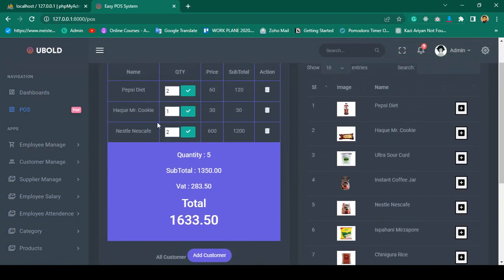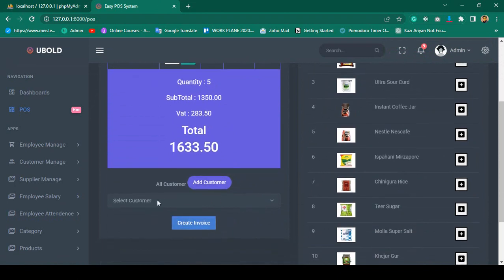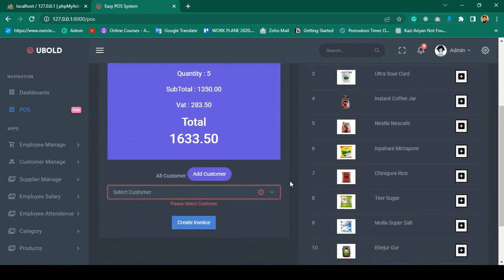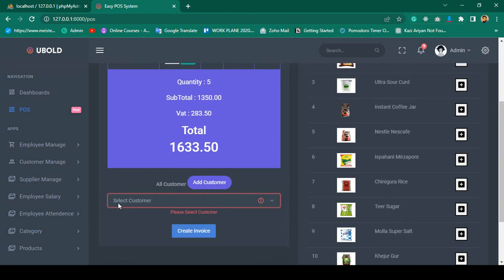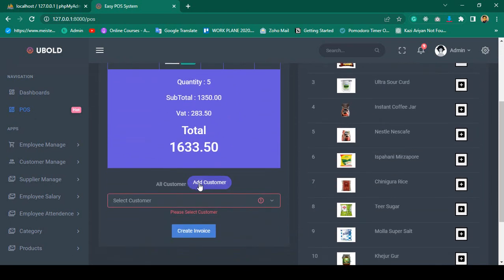And also after that, if you want to complete our total process, you can complete it. Like that field is required. Click create invoice. You can see here, I have already discussed how to show JavaScript validation without loading the page. Now it displays please select customer, because now I want to sell all of our products to one of our customers.